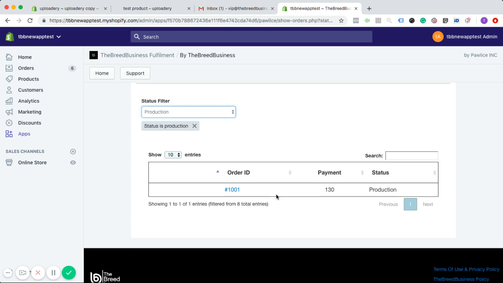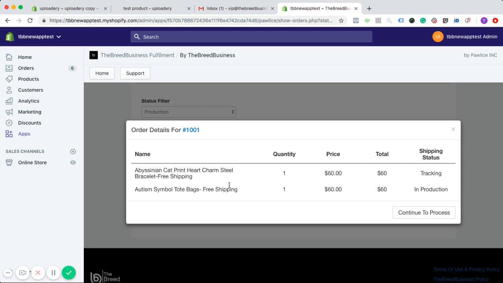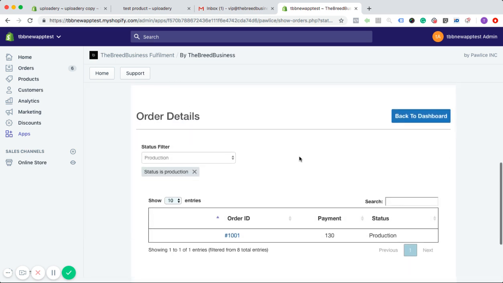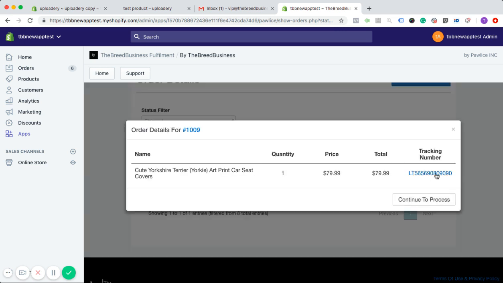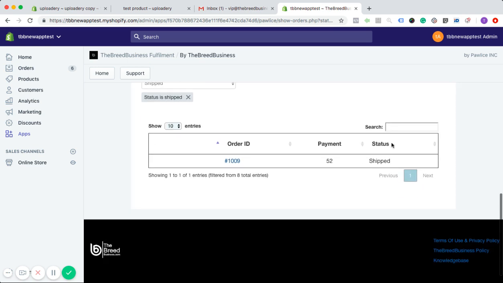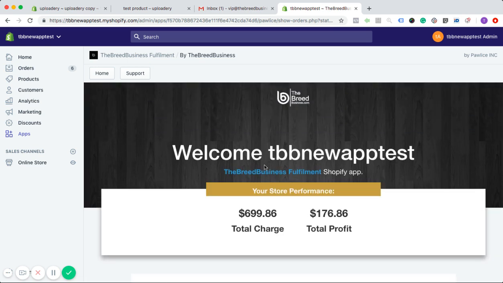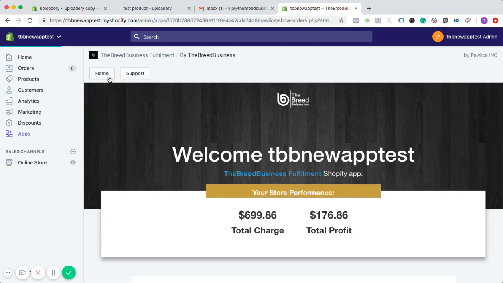That means now your order is in the production, and it will take 5 to 7 days for order to ship. So this is right now in the production. And once the order is shipped, it will automatically be moved to shipped option with a valid tracking number, and an email with the tracking number is also sent to your customer automatically. So this completes an order. Once you have a tracking number, order is completed. In case there's any issue, you can always click on support, or you can go back to the dashboard.